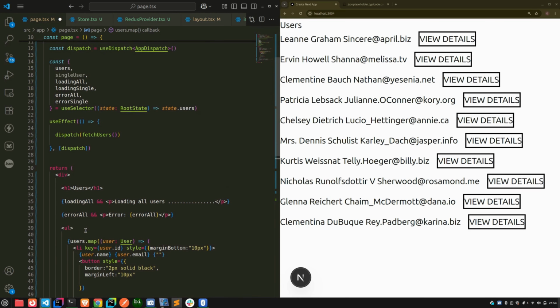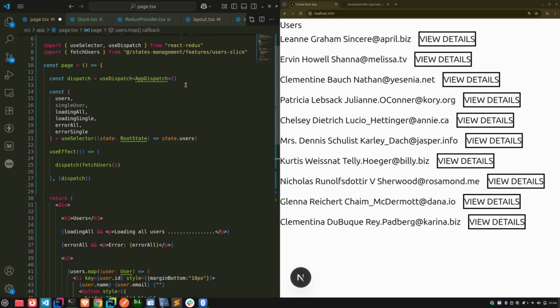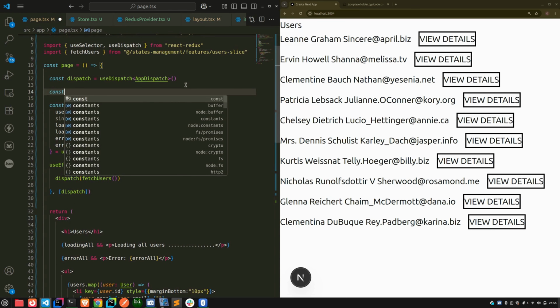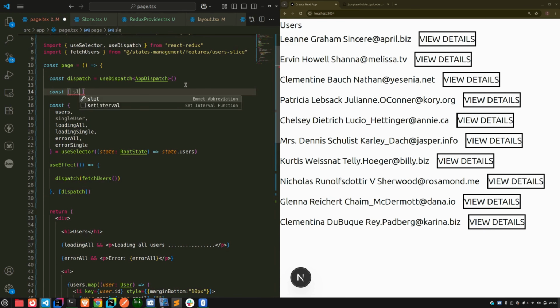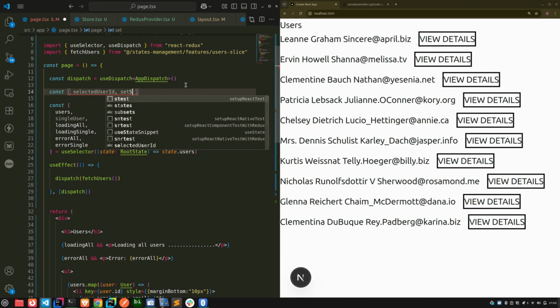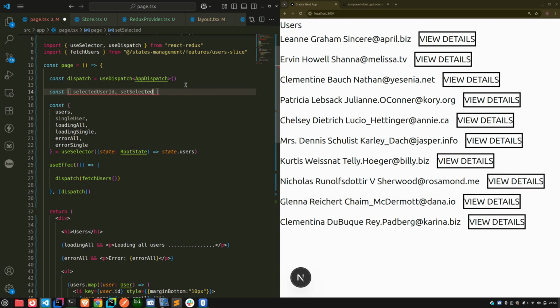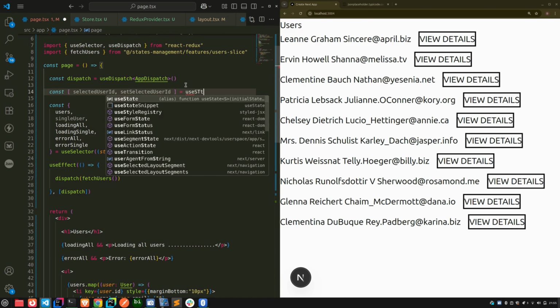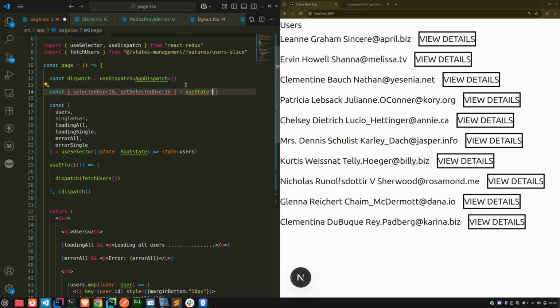Maybe you can just have a state, const selected user ID, set selected user ID is equals to use state. From this use state, I'm going to have something which is supposed to be a string.